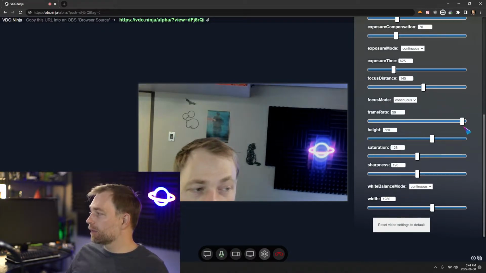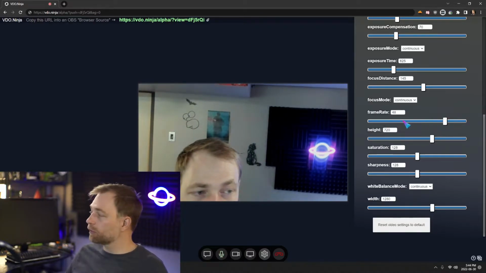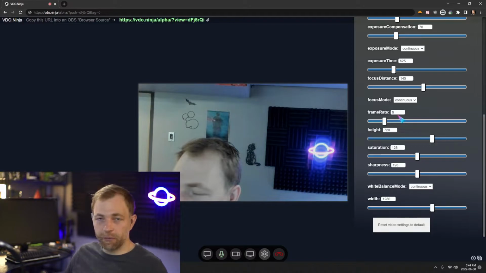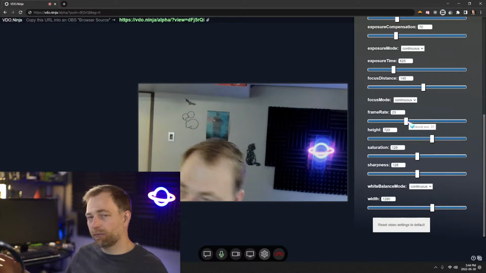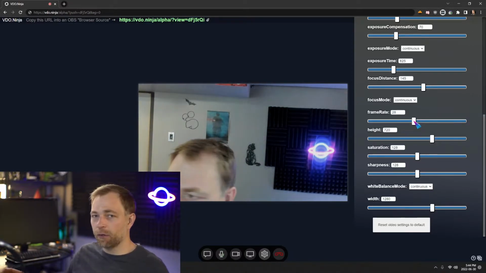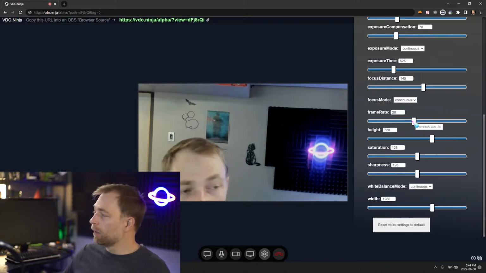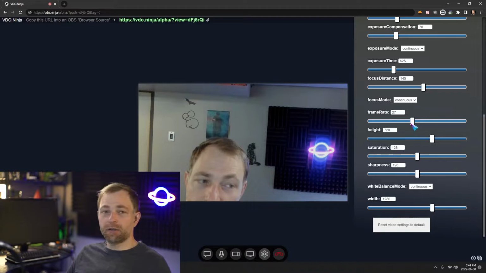Frame rate. You can often go higher than the frame rate that you start with. Same with lower. So if you find you have some CPU issues not keeping up, you can always lower the frame rate down to 25, 30. If you're publishing at 60, it might be a little too hard on your CPU because you're encoding twice as many frames. So you might find changing the frame rate could help.